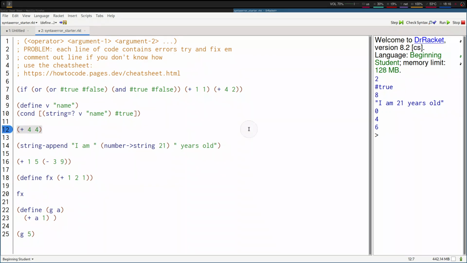So these errors are called syntax errors, and they prevent code from even running until you fix the missing parentheses, maybe some spelling typos, and etc. You see me make some of these in some of the exercises. And they're really easy to spot because you get a friendly red error message off to the side, and usually DrRacket does a good job of highlighting the line of code that causes that error, alright?